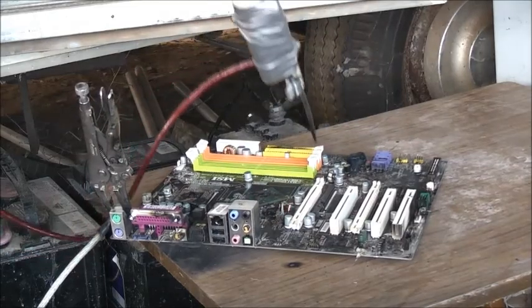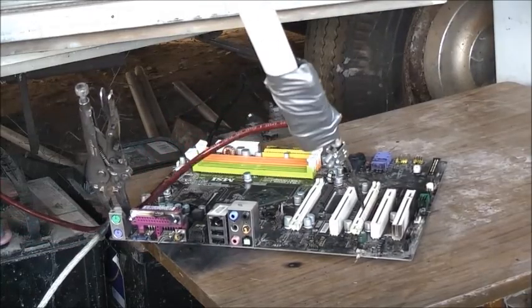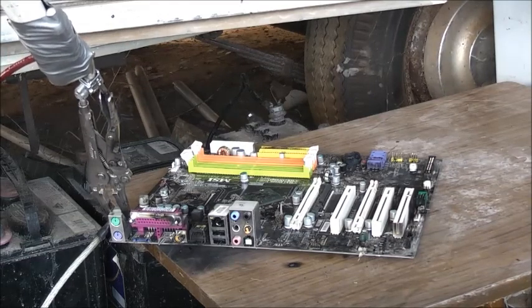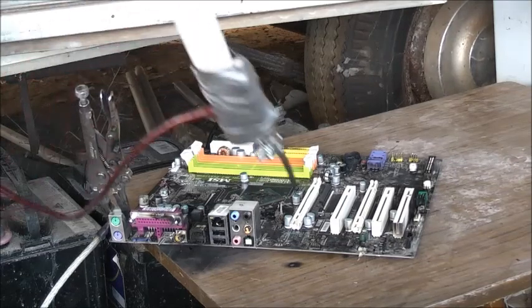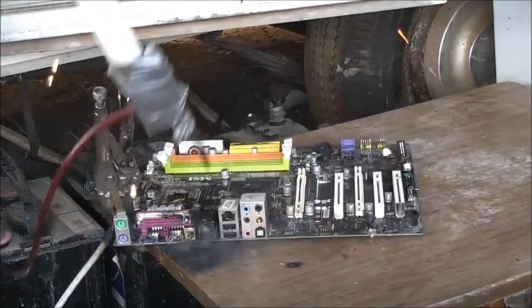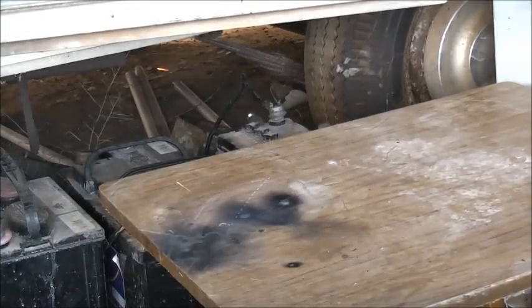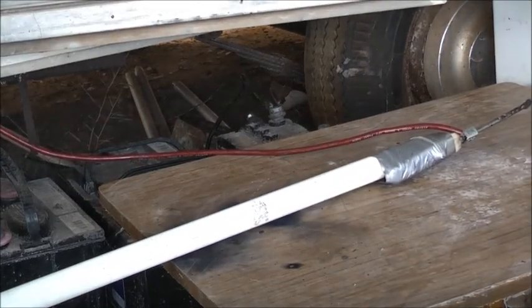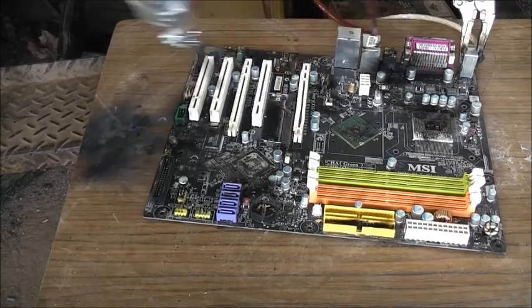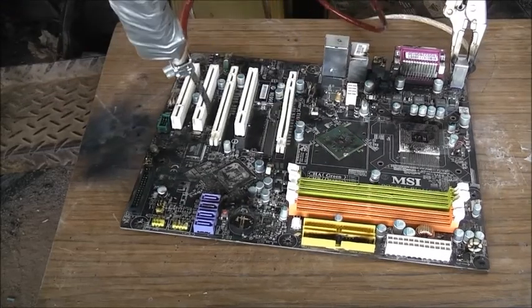Bye bye BGA kit! These bangs are bigger than with the small capacitors because it's only a small bank charging at mains voltage. The big PFC ones need a while to charge to get big bangs. There you go — they don't call it firewire for nothing. I'll unplug — safety first, short it out. I'm going to have to reposition this board, I'm just destroying things here. That's a little better. It's only an old table anyway — it's already got some damage, so it can burn a bit more. I've just got flash marks on it that won't come off now.